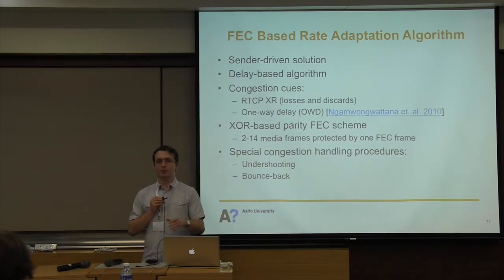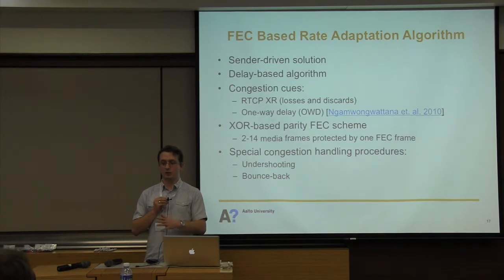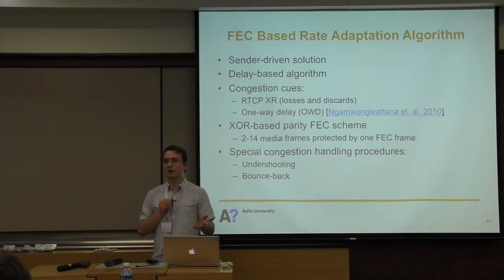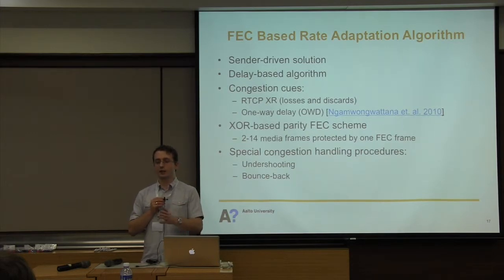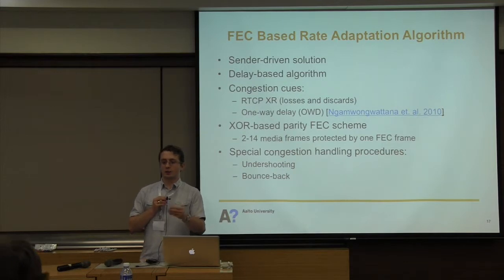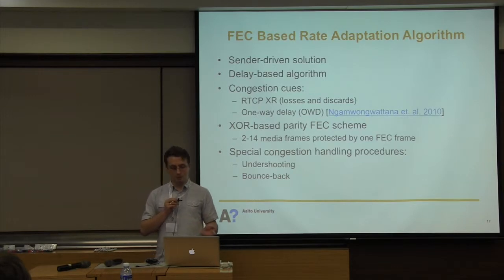differ between 2 and 14. And the 2 is a kind of absolute minimum, because if it's 1, then it's retransmission. And if we increase the rate beyond 14, going to 15, 16, then we have seen that there is no obvious gain from doing it, because the chance of packet recovery is also smaller, because the FEC packet comes always later. And the gain by approaching the capacity limit with the smaller step is also increased. So that's why we have defined this boundary.